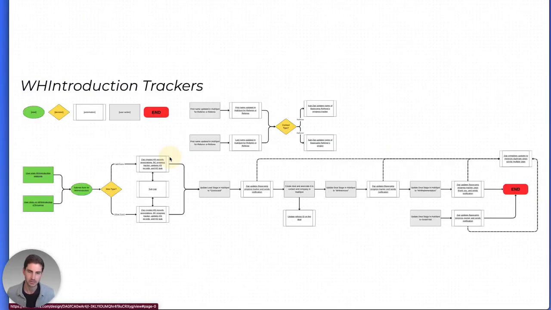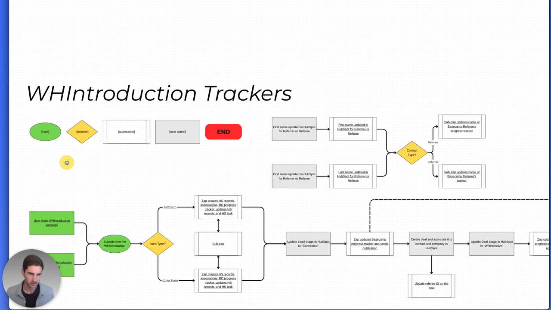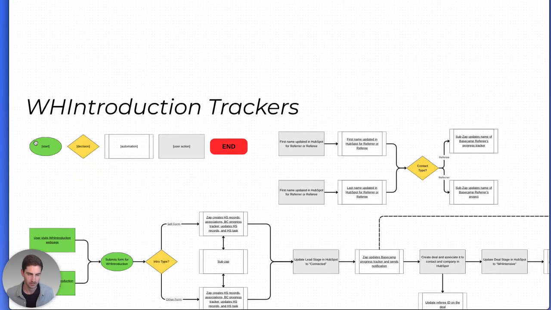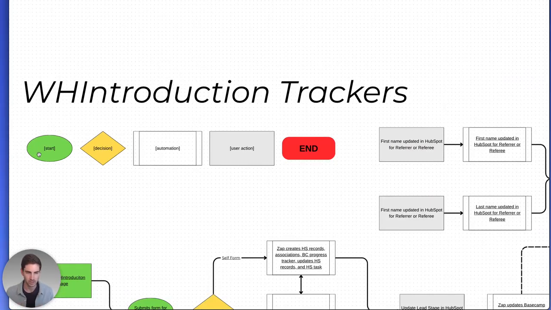If I zoom in here and click on this, it'll take me into a deeper dive of this overall process or workflow. The colors and shapes are keyed here. The green indicates more of a start point of the process. The yellow diamond indicates where a decision or some pathing occurs. The double rectangles with a transparent background indicate where an automation is occurring. This may be within Zapier or HubSpot. The gray indicates where a user is taking action. In our case, everything's going to be happening in HubSpot. And then there's the red that indicates the end of the overall process or the workflow.